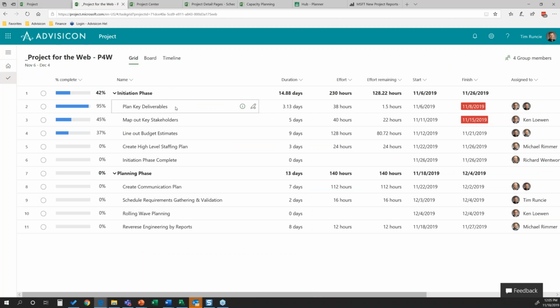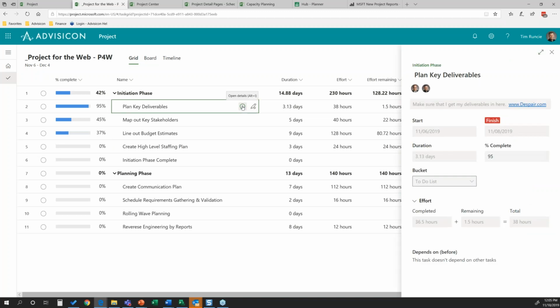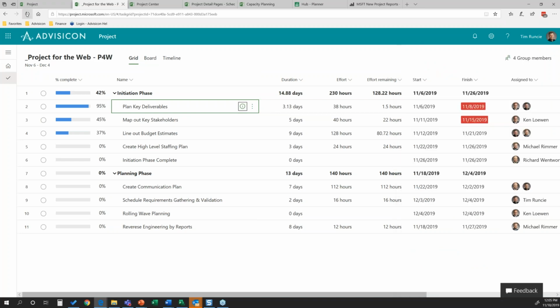You've got a grid that allows you to come in and literally just start typing your activities. You can quickly touch and edit the percent complete, and on any one of these, as you hover over it, you can spin up the details. So I might want to come in here and put some comments or some conversations. I may want to change the overall buckets or categories that I'm working with.